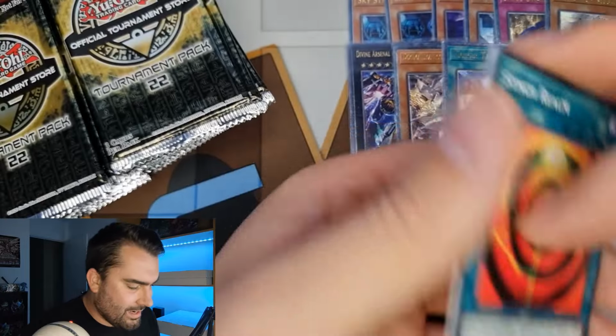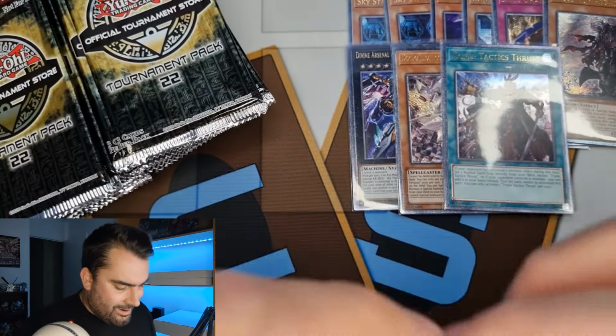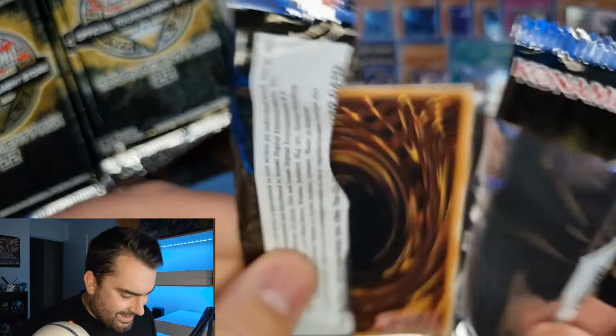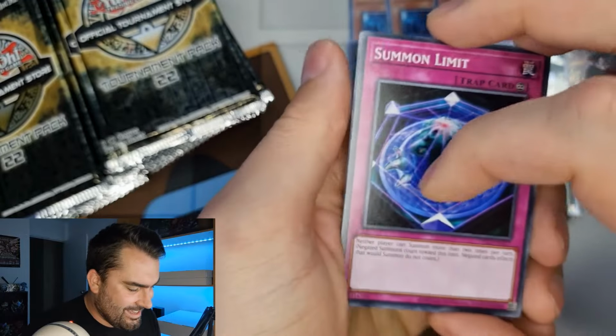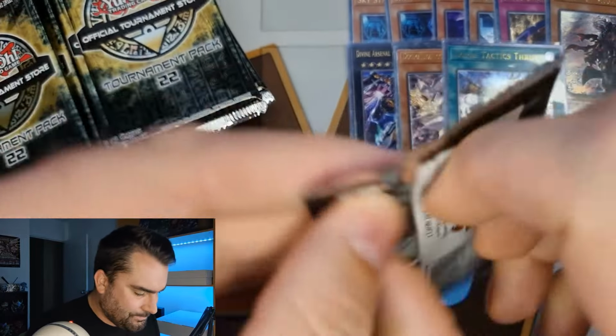We've got OTS Pack 17 as our last OTS box. Oh, guys, what an insane opening. This is crazy. So many ultis, so little time. We've got the Clear New World.